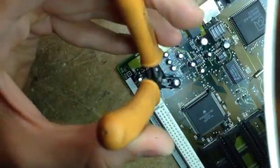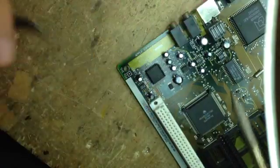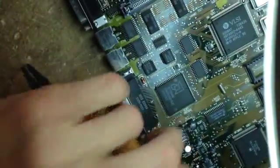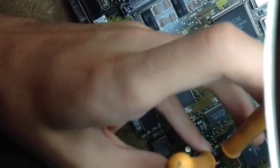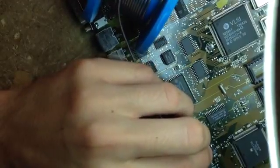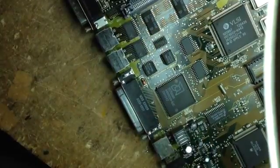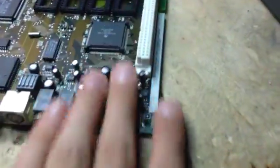It is now time to solder up the last one, and then we will be done. This machine was working before, so I'm not expecting to find broken traces or other things to repair - this should just work right now without too many problems. Let's just add a bit more solder. There we go - now they're all nicely in.